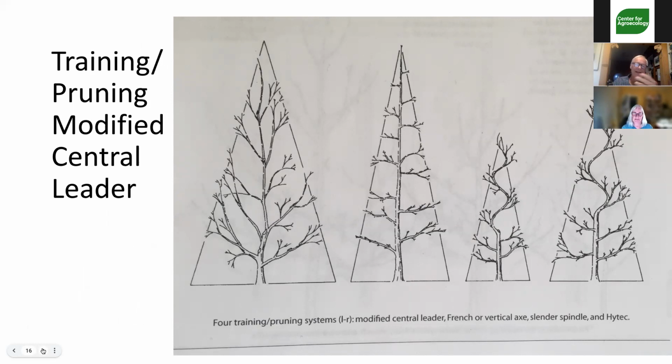Another way you could look at it is not so much the inverted cone with a wide base and a narrow tip, but in this case, a set of isosceles triangles where two sides are equal like that. This idea of wide at the base and narrow at the top is a mechanism to get light down into the core of the tree. And then have good spacing of branches, equidistant one from another around the 360 degrees of the trunk, and good vertical spacing as well.